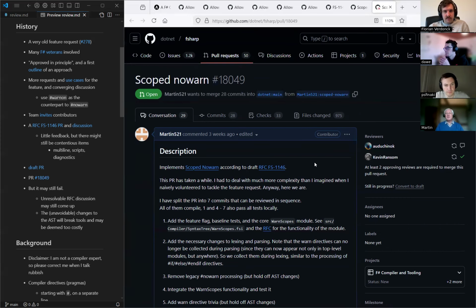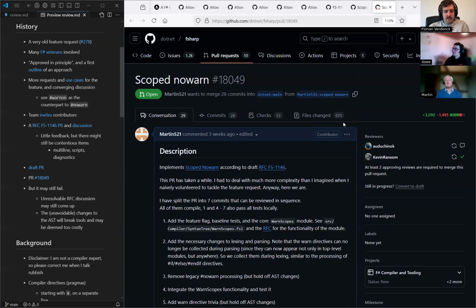One reason is this frightening number up here, where you see overall 975 files have changed. Well, about 950 are test baselines because the syntax tree has changed.